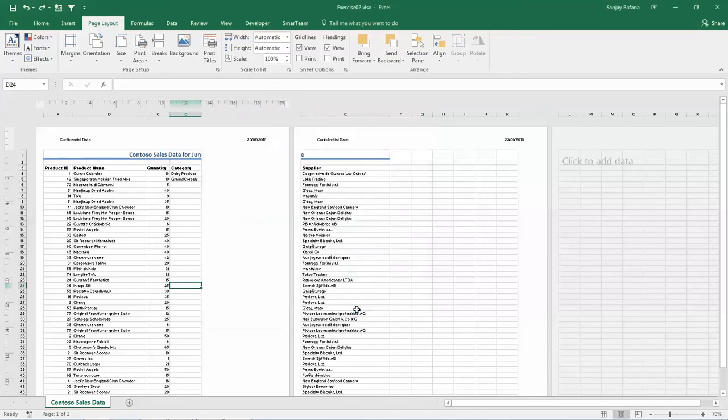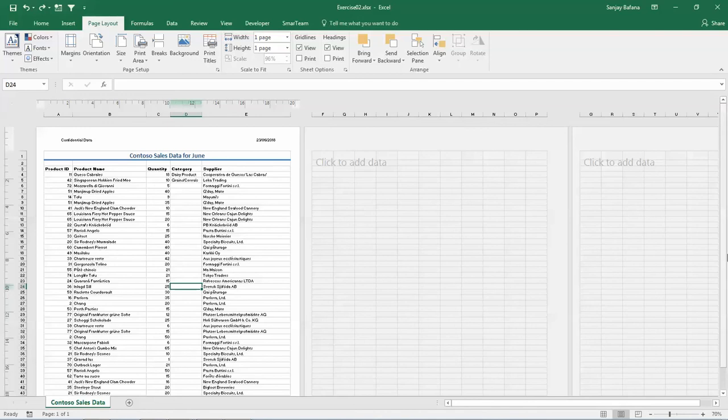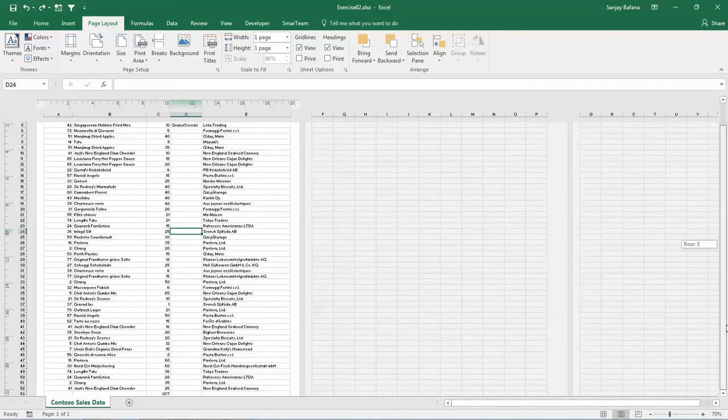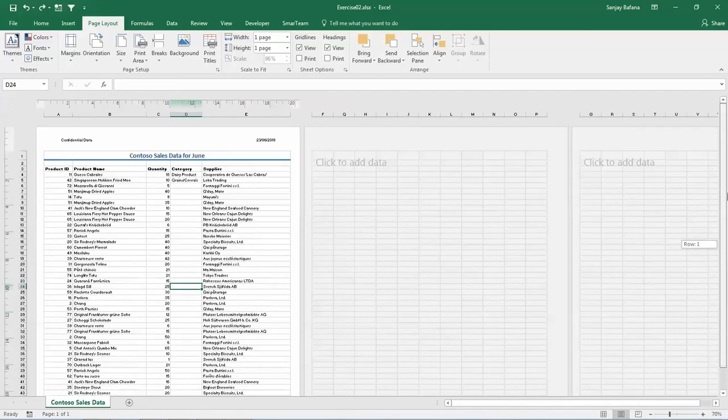Select that, click on OK, and now you can see that the complete data has fitted on 1 page, and as you can see here, the scale is now 96%. Okay, and this seems a good option.